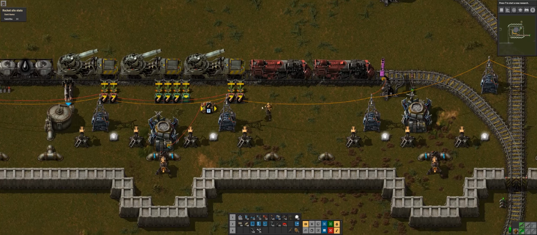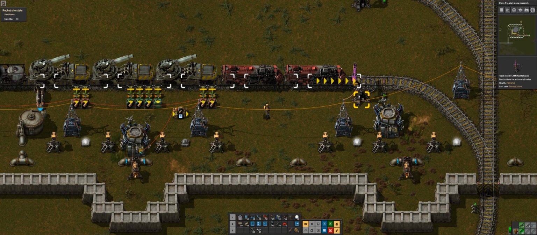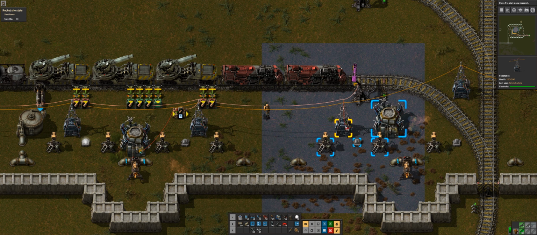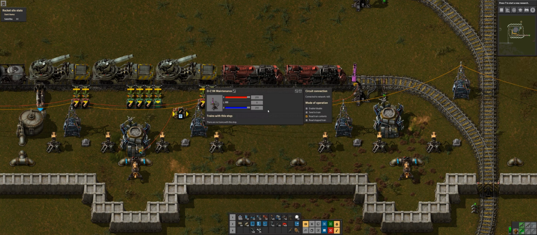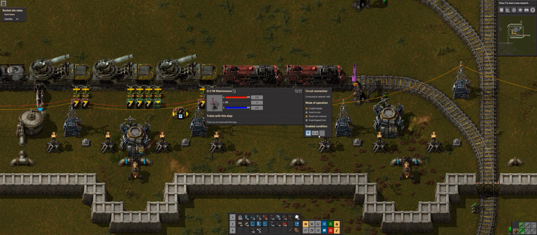Yes. And we're also going to be sending a signal from here to this station. If this station is out of artillery shells, god damn it, then we also need to turn this one on. So this will be, yeah, enable or disable if D is greater than 0.